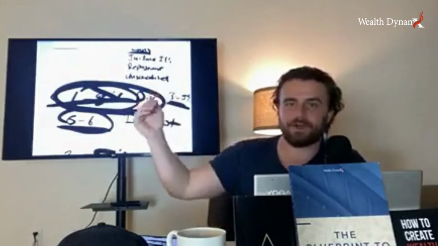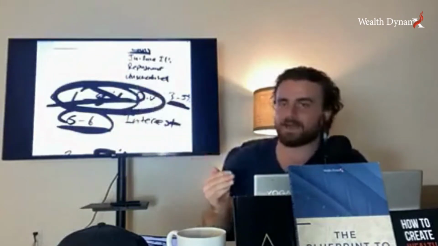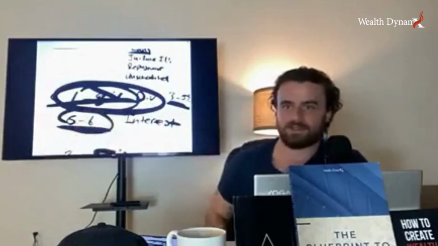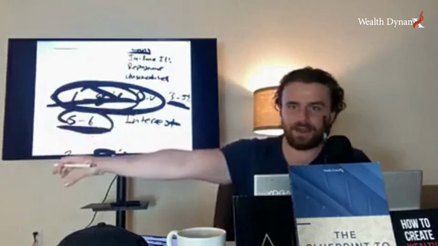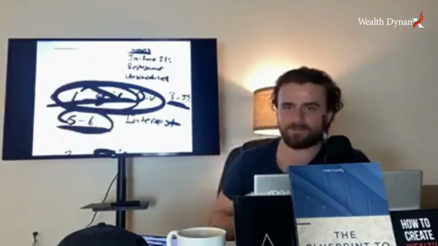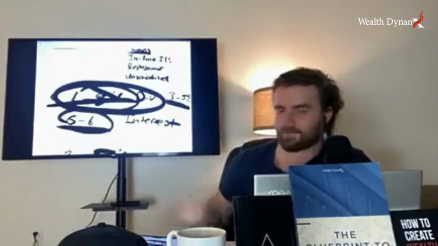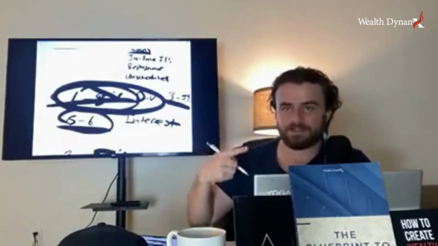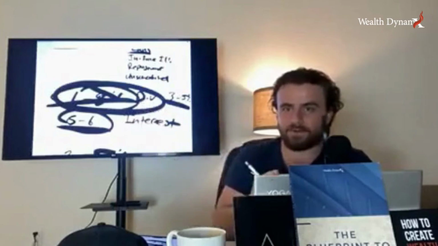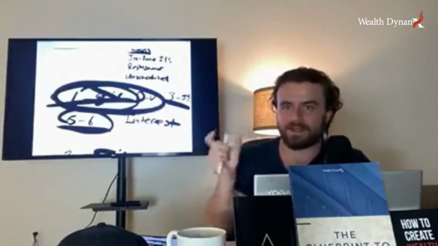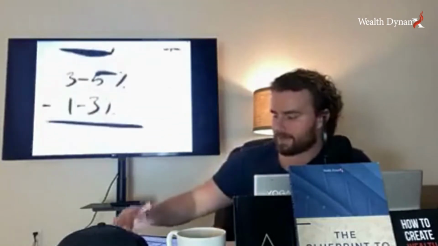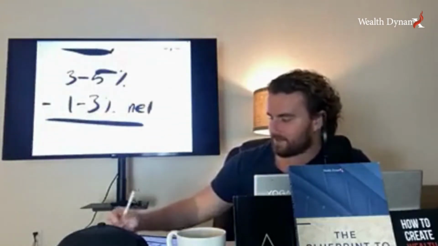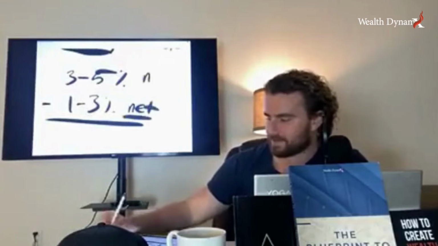If I have a $10,000 loan and I pay it down to 5,000, I'm not paying 6% on 10,000. Okay. I'm paying 6% on 5,000, which if I take that number and I divide it by the original loan amount, that's going to be about 3%. Okay. So I am earning 3 to 5% on the entire 10,000. And now if I pay my loan down and off over time, I'm reducing my principal balance and my interest is being pulled off of a smaller and smaller number. And because of that, my net interest cost and my net rate of return.